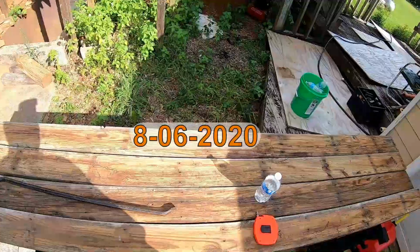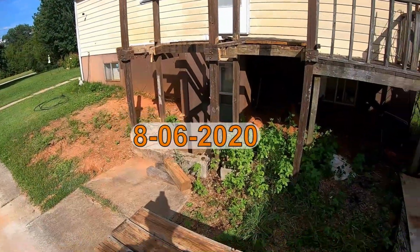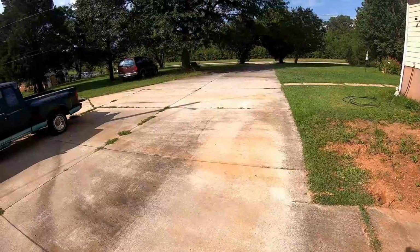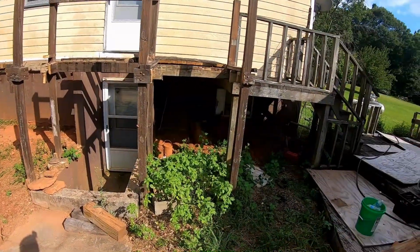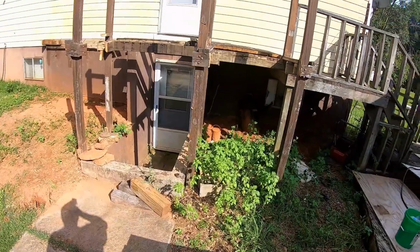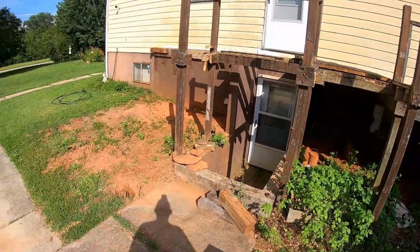I tinkered around here a little bit today. Did some measuring and planning and calculating on my deck. I got a couple little things I'm going to do here today. I got out here and measured, calculating on my deck. I got to figure how much material I need. It's going to cost considerably more than I had planned on it.